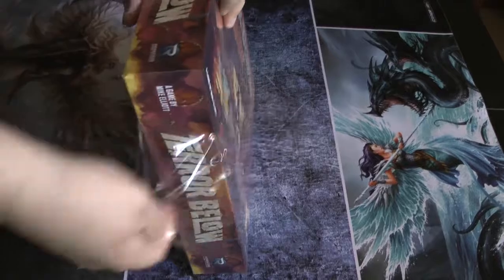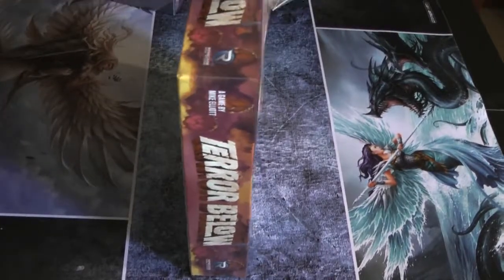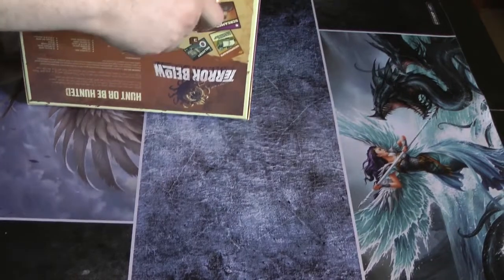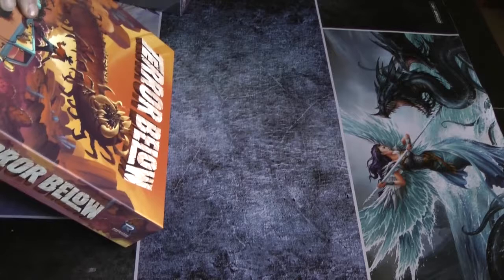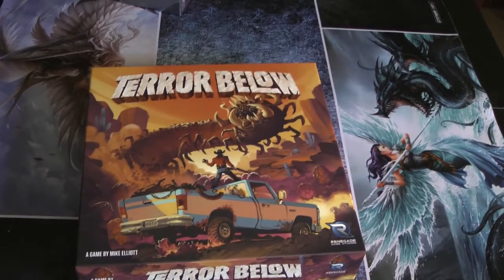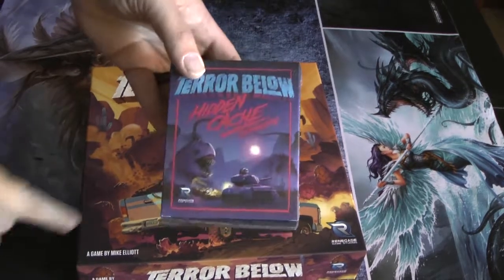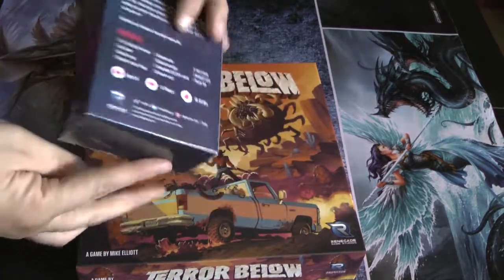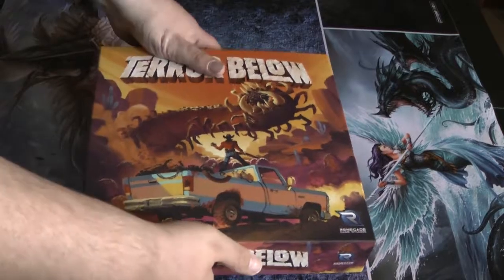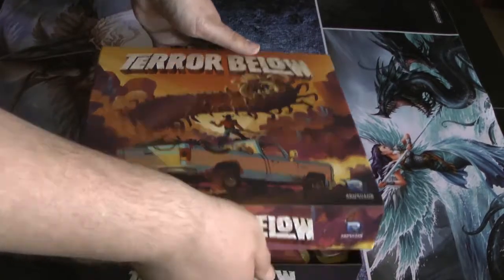When I first saw this game on Kickstarter, it was one of those no-brainers. I had to back it. They had the Terror Below party where you can come pick up your game. The only problem was that 300 people RSVP'd for it and there wasn't enough space in the room. So I wasn't able to hang out for the party, but I was able to get this. I also have the little Hidden Cachet expansion here, which we'll go over in a second. But let's open up Terror Below and see what lurks underneath.